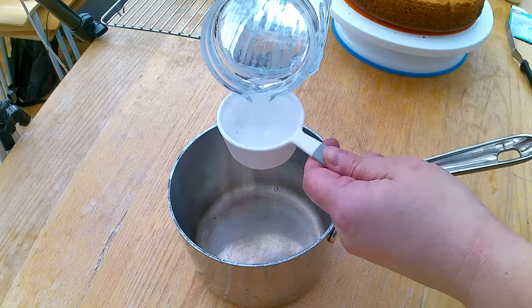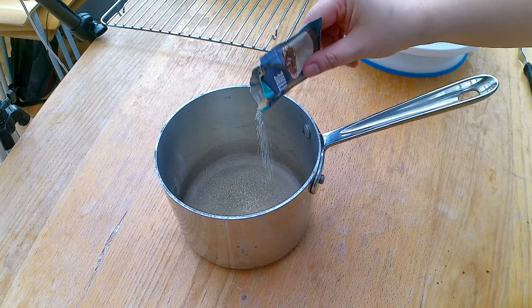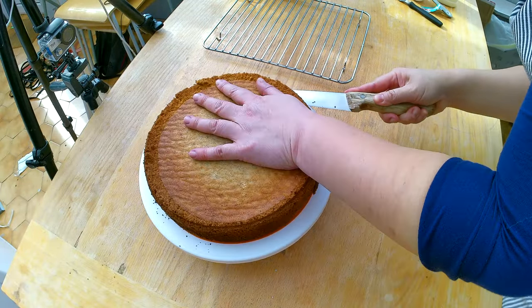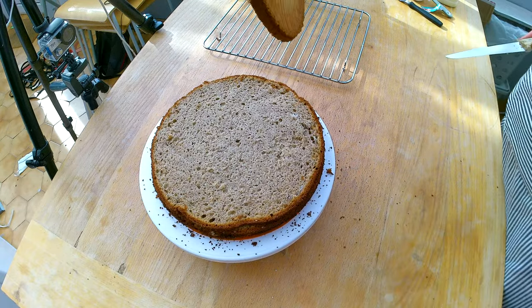In my black forest cake, I show you why it is important to have gelatin and what it really does for whipped cream. The first thing I want to do is soak the gelatin for the heavy cream. To prep the gelatin, I'm going to measure a quarter cup or 60 milliliters of water, putting in around three grams or half a package of Dr. Oetker gelatin. I'm going to set the gelatin aside and let the water get absorbed by the gelatin. In the meantime, I'm going to cut the different layers of my banana sponge cake.